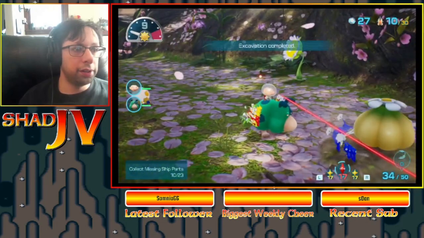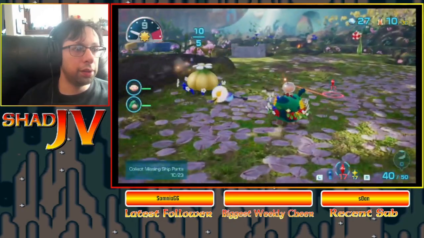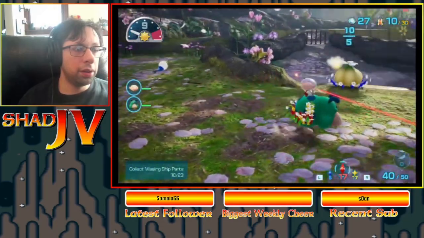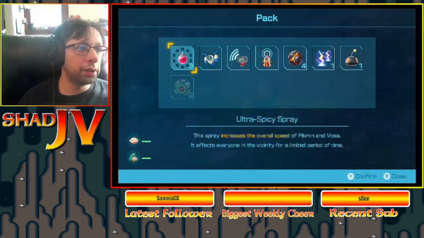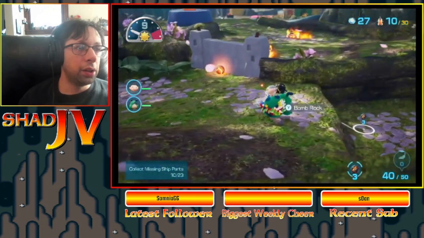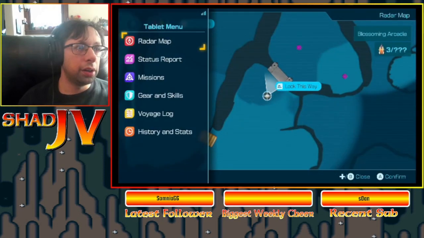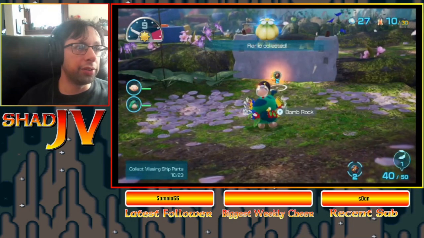Faster. Okay, I do need to use a rock bomb here. For bomb rock. Rock bomb. Oh, I need to use a few here. Man, you better have made sure to save them for here.